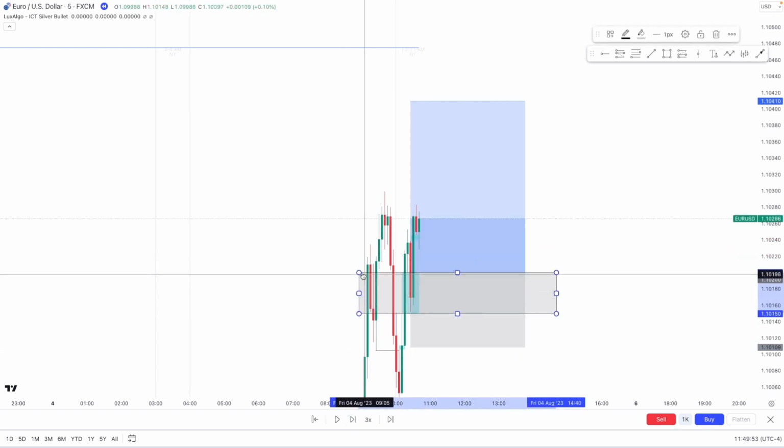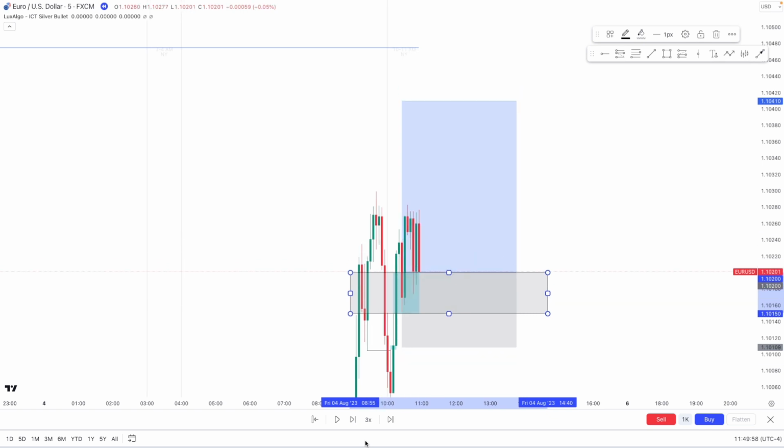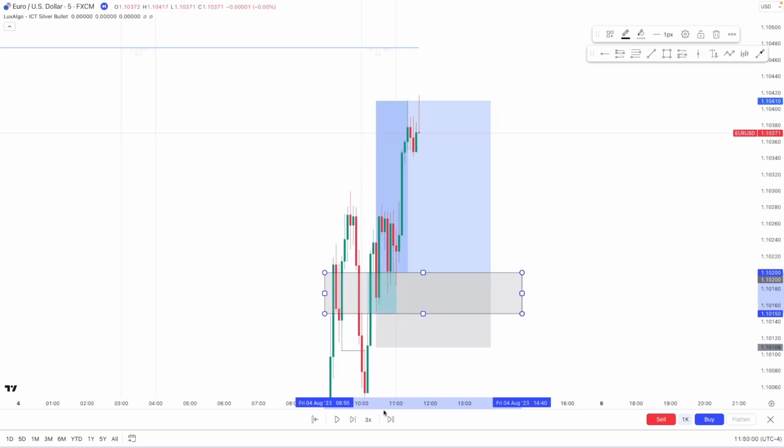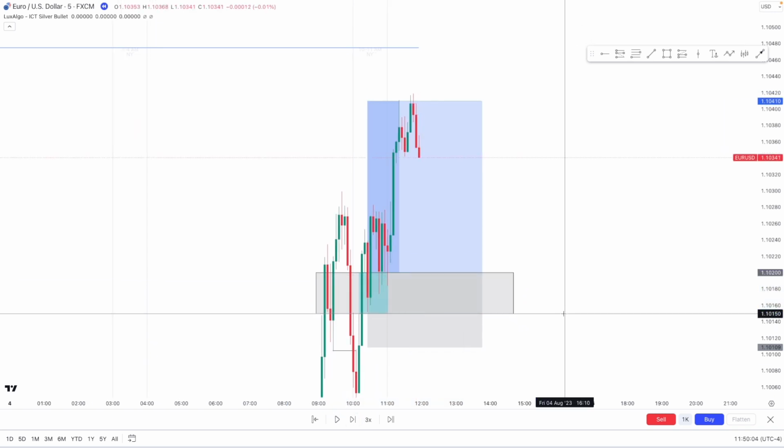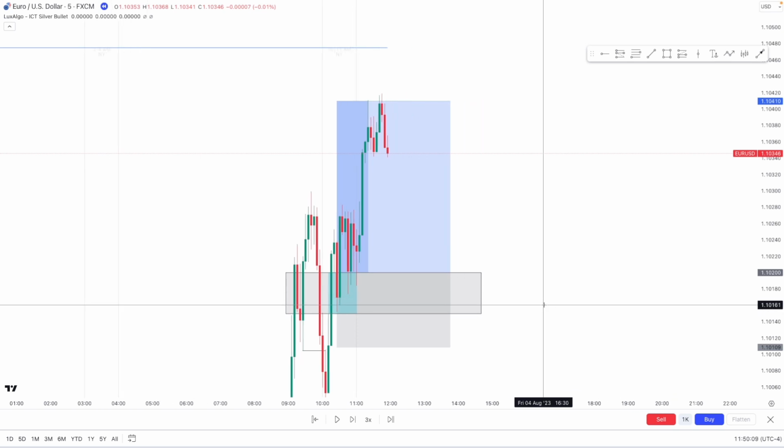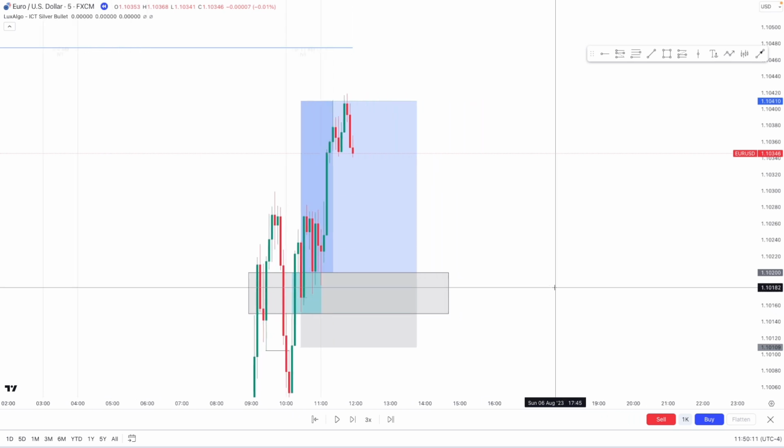The high probability FVG is being marked out for you. Another FVG is being marked out right over here for you. However, if you are going to go for one trade, there you go. As you can see, a 1 to 2 RR gets tapped into very nicely. And this is literally what can happen when you're trading this strategy. But again, you have to make sense of the trade. If you're not making sense of the trade, you're not going to become profitable.